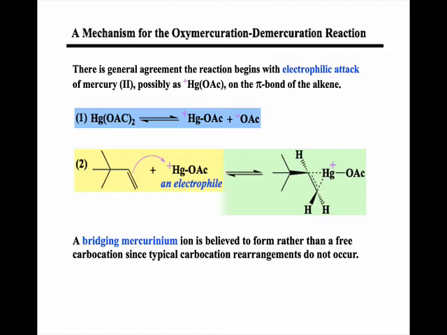Now I've worked out on a piece of paper the mechanism for the reaction of mercury acetate and water with this particular alkene to show you that you never have a true carbocation and how the water attacks the most substituted carbon. So the slideshow will stop here in just a second. You'll see the video for that being worked out on a sheet of paper, and it'll show you the mechanism there.